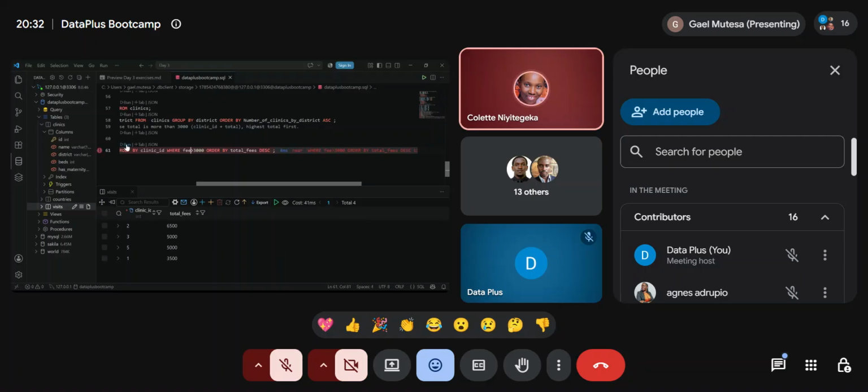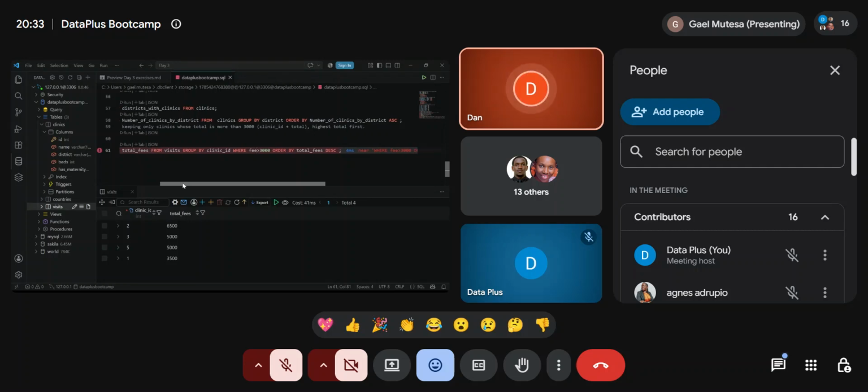Oh, sorry. So what it does behind the scenes, it selects from the visits table. After the visits table, it goes to where, it skips the group by. That's how it works.